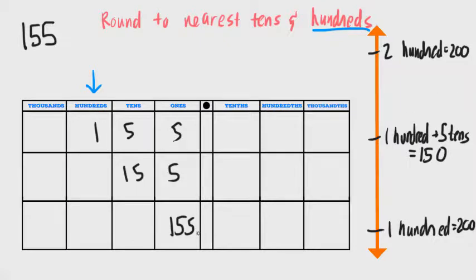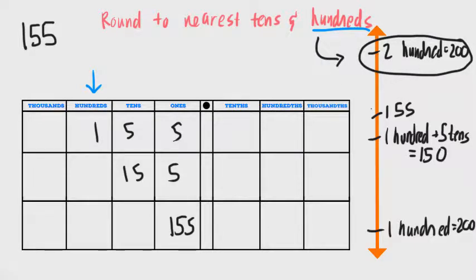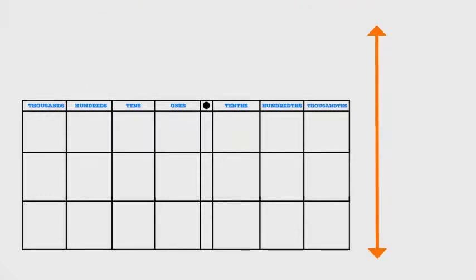Now if we look at our number, our number is 155, which means that it is above the halfway point. So what are we going to round to? We're going to round up. And so our answer is going to be 200. And so that's kind of the idea that we're going with today. When we break this next one down, this will give you the idea that we're going for, and this should help you with the rest of the work.